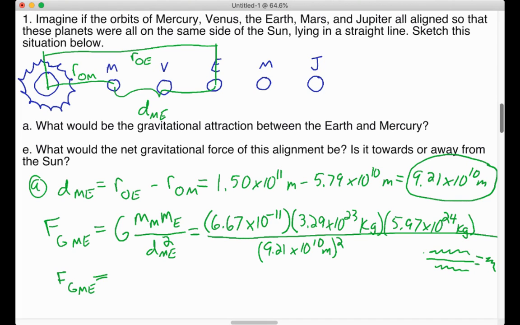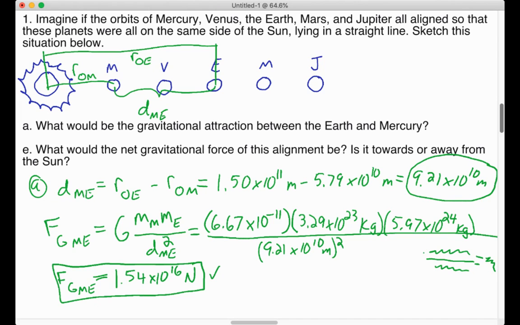So if you plug in those numbers and do it all correctly, you're going to get 1.54 times 10 to the 16th newtons. So put a box around it. We solved for the right thing, and we gave it the right units. So it's that. Well, on to the next part.